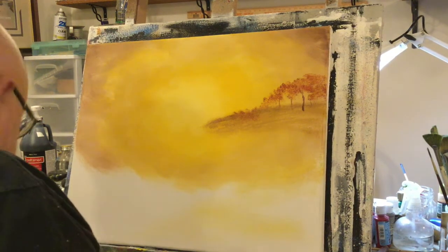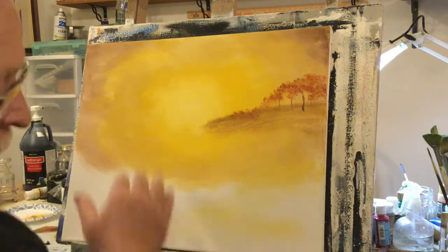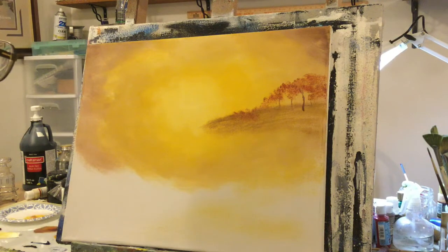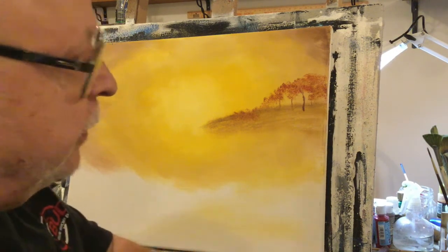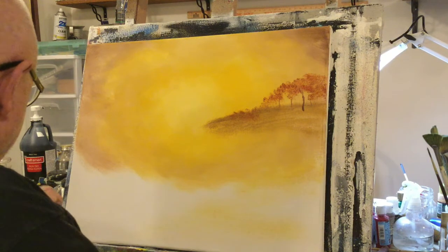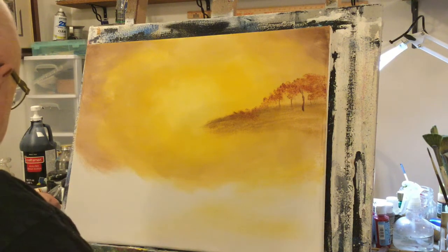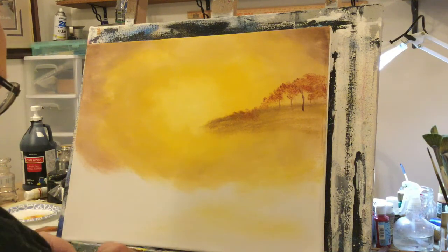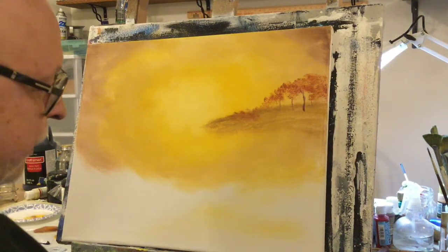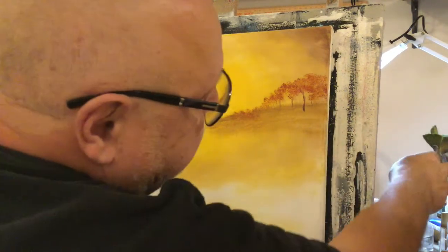Now we want to start adding, well, let's see, before we start adding a foreground, I'm going to add a few more bushes right in here, but before I do that, I have some big trees that I want to put in, and so let me get that. So we're going to need some sap green, which I do have some of that on the palette already. Let's add a little bit more. Now this is Gamblin 1980 sap green. I haven't decided if I like it or not, but decide for yourself how you like it.